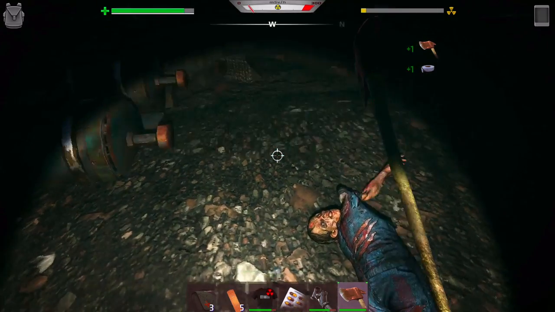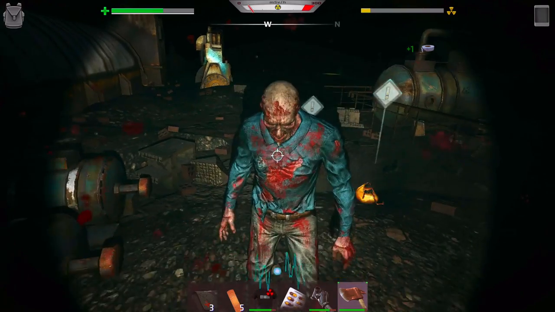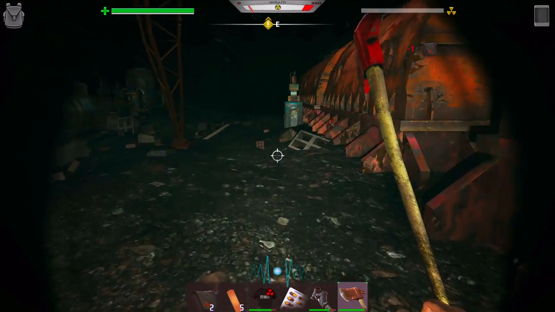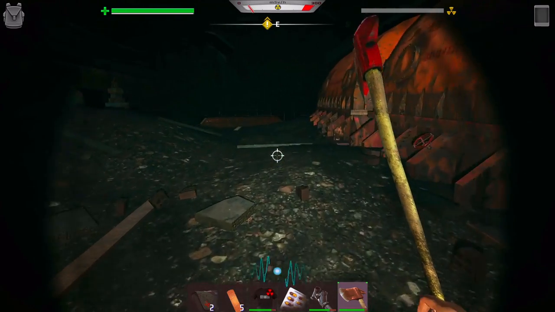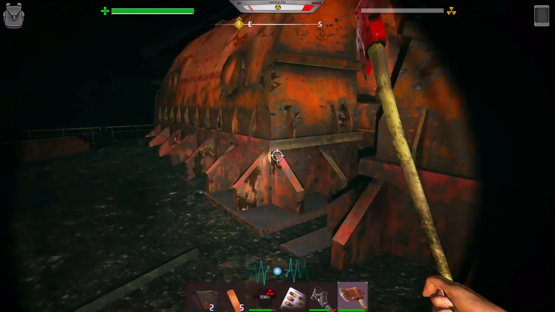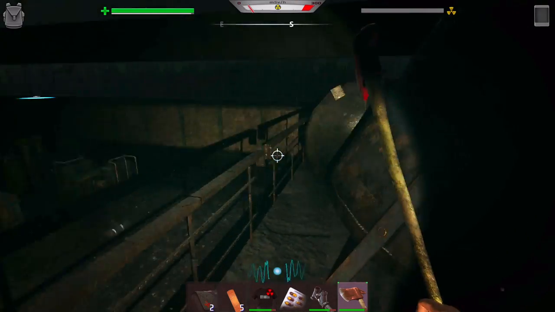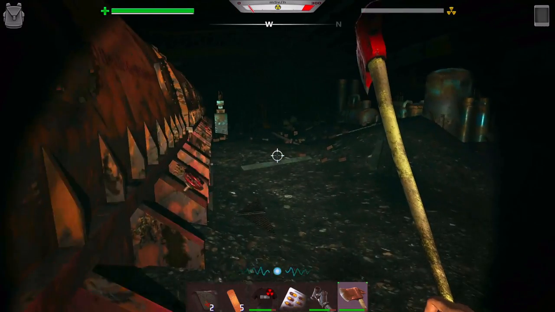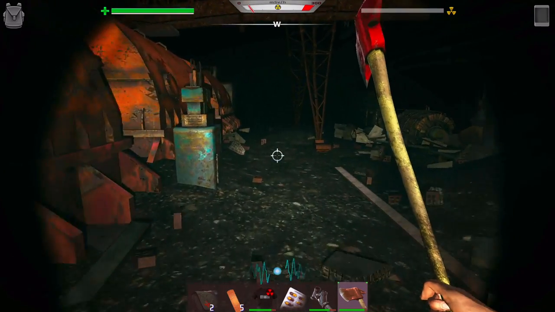Thank you. Duct tape was pretty important in Radiation City. You used it to repair vehicles you'd find all over the map. Here, let's heal ourselves up. I'm guessing there's going to be vehicles in this, too. Alright, can I go around here? No, maybe we have to go around on the other side. I don't want to jump down there because I don't want to die for some reason.